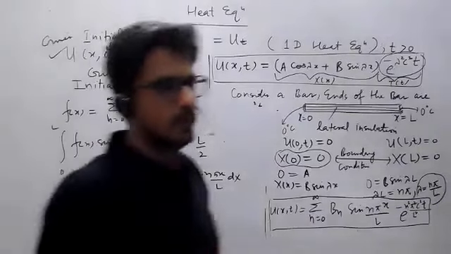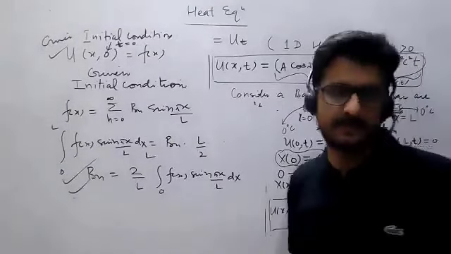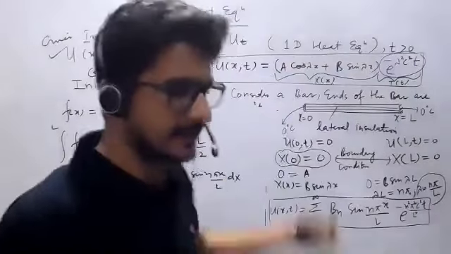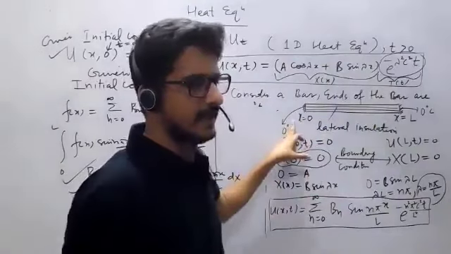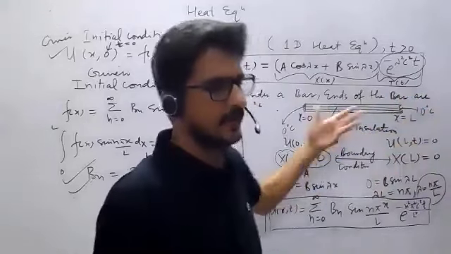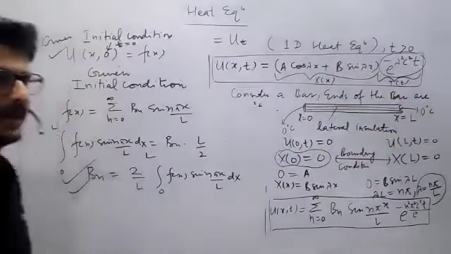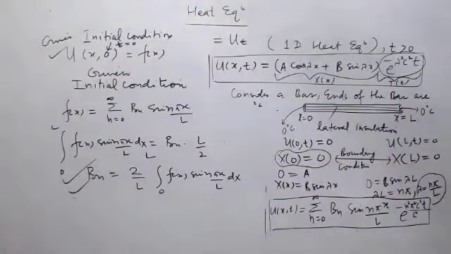And what is the U in this heat equation? That U can be heat, can be temperature. For example, in this case, it is temperature, na? Because you are given here temperature is 0, here temperature is 0. Calculate the profile of temperature. So U is the temperature profile in this question. Okay?